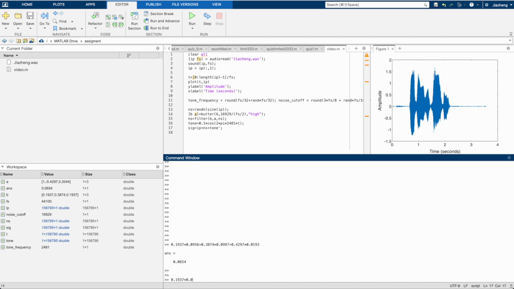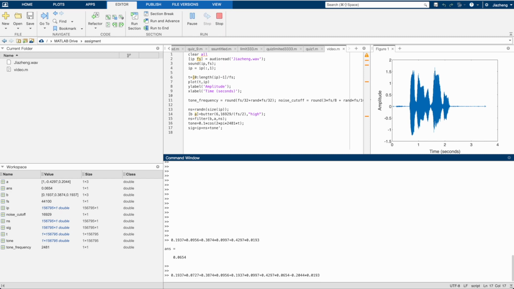So we continue using MATLAB to calculate y2: 0.1937 multiply 0.0727 plus 0.3874 multiply 0.0956 plus 0.1937 multiply 0.0997 plus 0.4297 multiply 0.0654 minus 0.2044 times 0.0193.